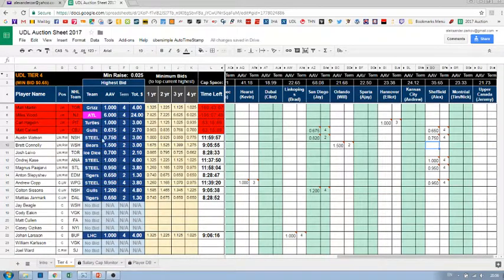And I am now the highest bidder with a bid of 4 years at 0.75 million. So you notice that I only changed the AAV, but I didn't need to change the term because I wanted to stick to 4 years.